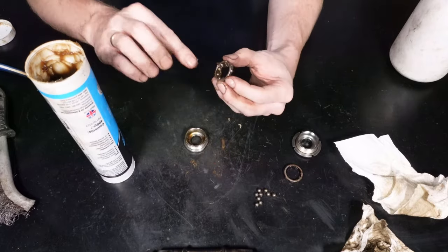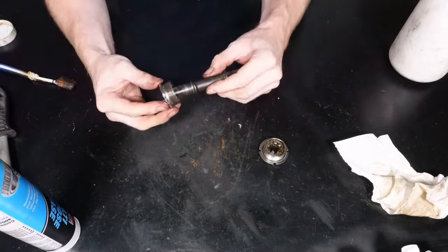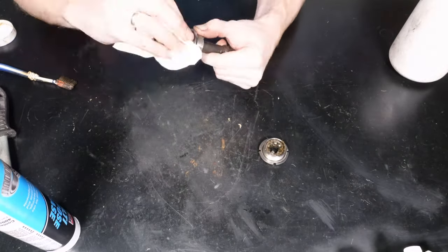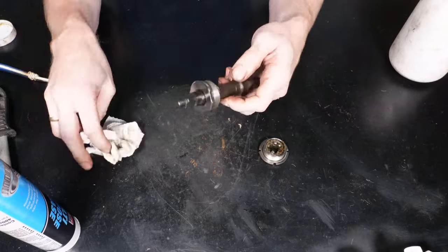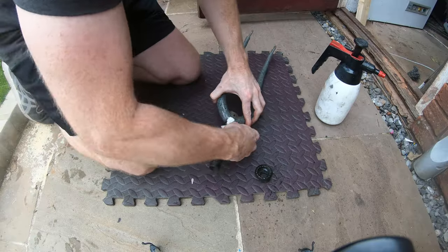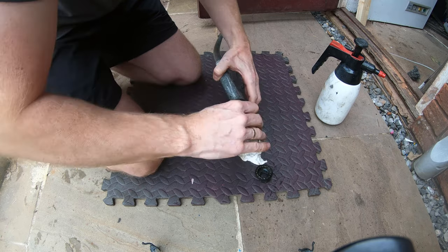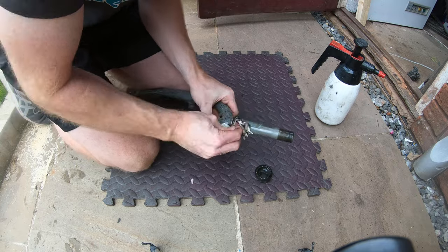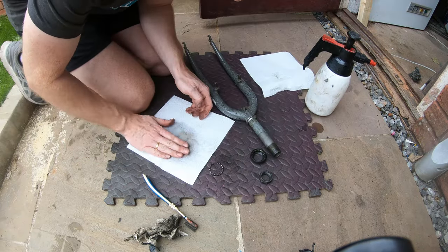You can see that I'm just doing that now, just putting the grease inside the bearings, making sure it's got enough in there to protect them and run nice and smoothly. To be honest, the bottom bracket refurb that I've just done was actually quite satisfying, because when you look at the condition of it, you think, oh my God, it's knackered, but it actually cleaned up nice and easily. It was mainly just on the surface. And like I said, it was just the rust and the grease, most of it.